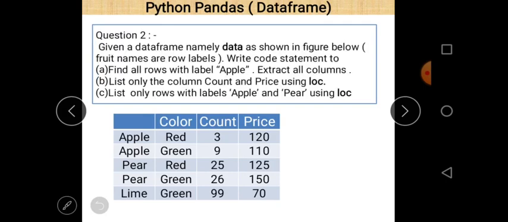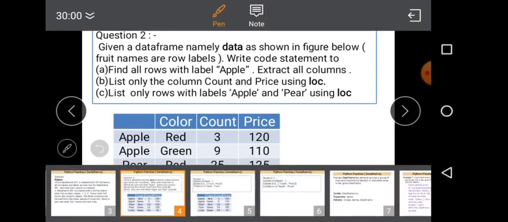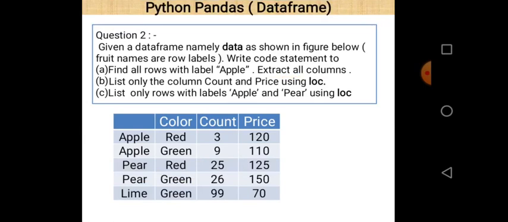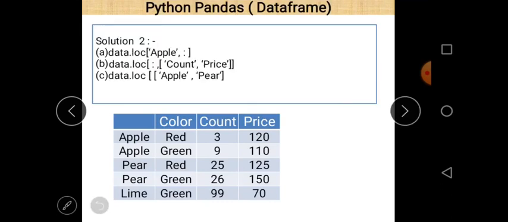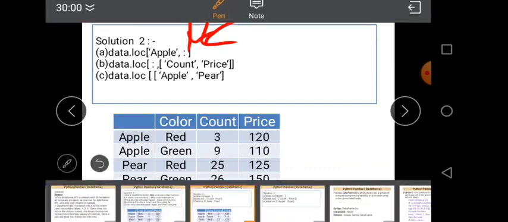And we have to select all columns here because it is given in the question: extract all columns. To extract all columns, just put a colon sign as given here.